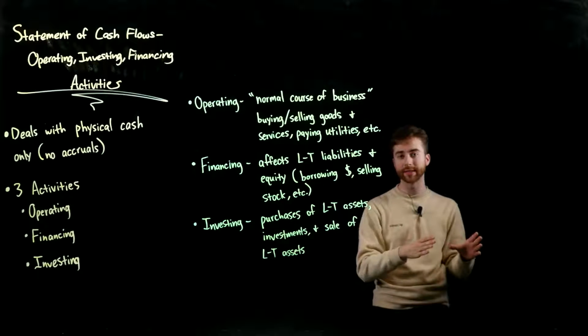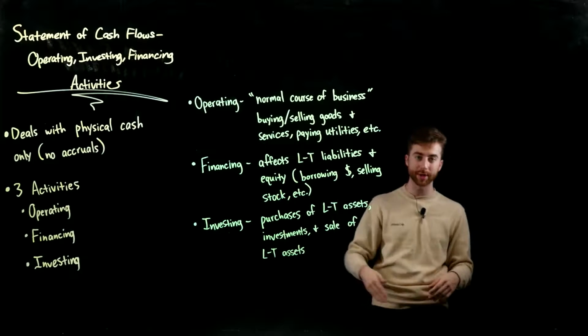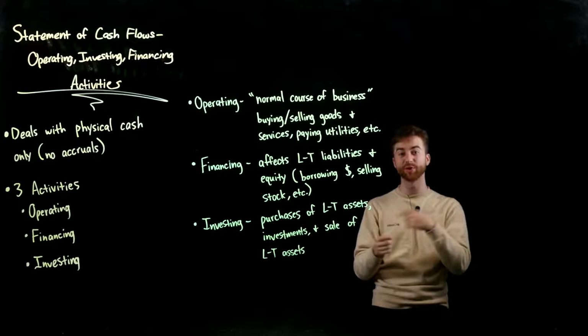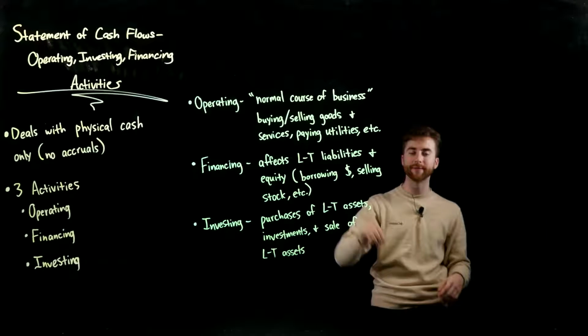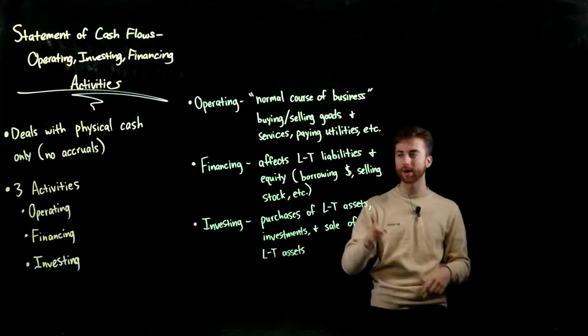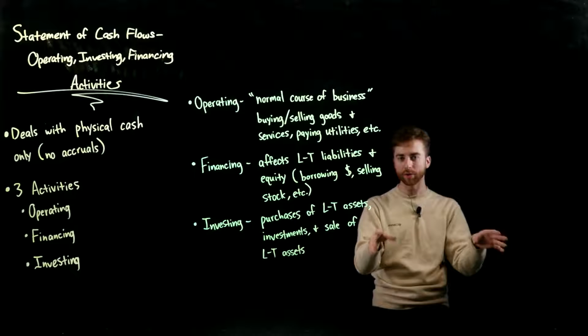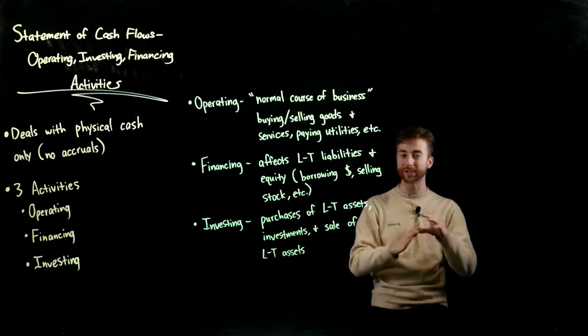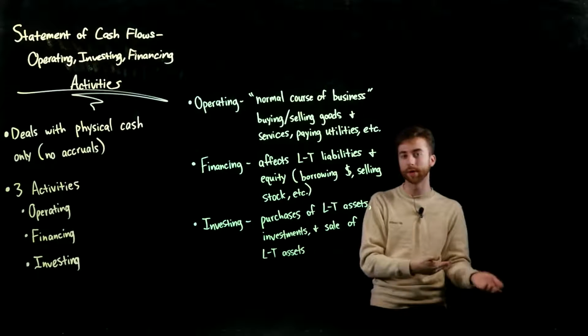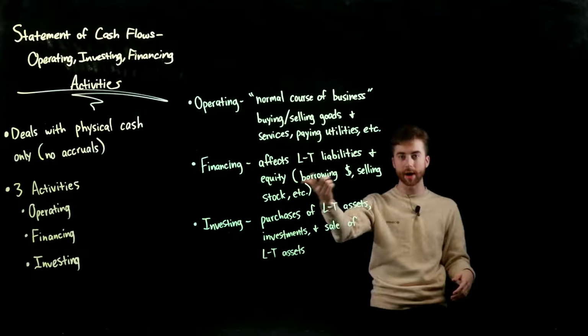Once we go through an example at the end of the video, where we have multiple transactions and we categorize them as either an inflow or an outflow in each of the various activities, sometimes you may want to see whether or not it's financing or investing first. If it doesn't cleanly fit into one of those categories, odds are it's just a catch-all thing we do in the ordinary course of our business, and thus it would go as an operating activity.